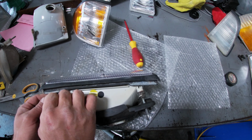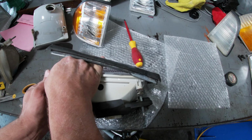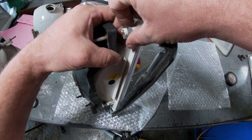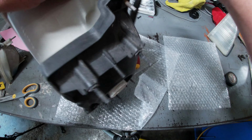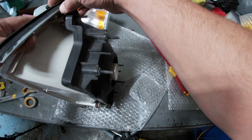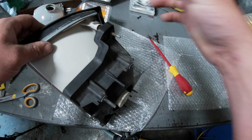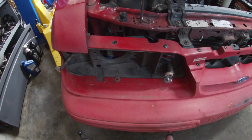Maybe this part would have been easier if we did this second. So move that out of the way. There it goes. Now that one's assembled, ready to go back in.